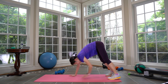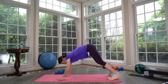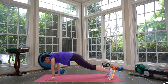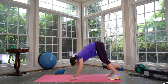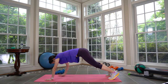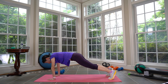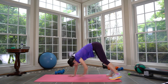Tap. Tap. Moving on to a pike. Good. Right here. Tap, tap. Good. Keep your toes on the floor the whole time. Tap, tap. Hips are up towards the ceiling. Tap, tap. Keep going. You got it. Tap, tap.